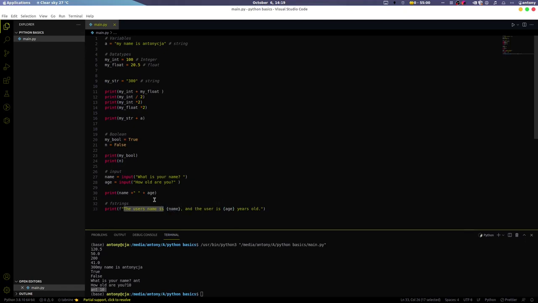So where is name right here? Oh, name is defined right here. Okay, so then you stored that name, remember? So now it's gonna put the name instead of the name variable into this. So okay, comma, it continues with the string, and the user is, oh, okay, we must go look for age. Now it goes to look for age. Age variable is defined right here. Oh, okay, remember it stored the user's age. Okay, so it puts in the age right there and continues with the string.